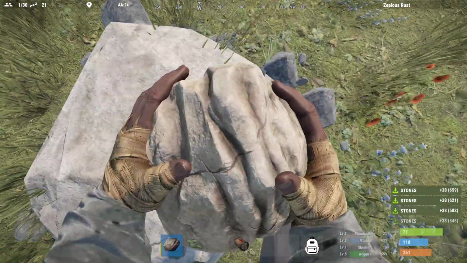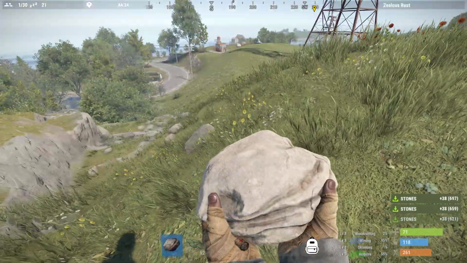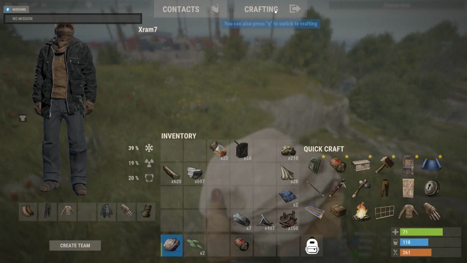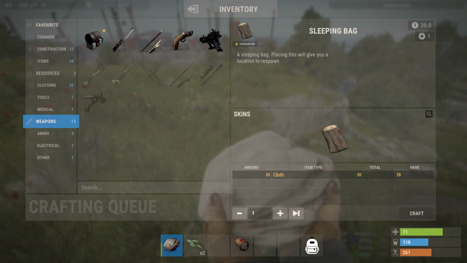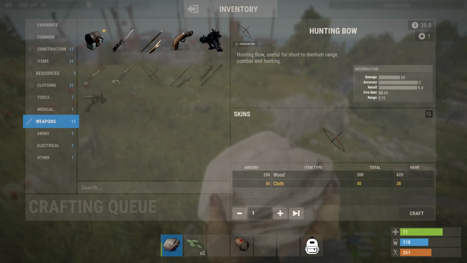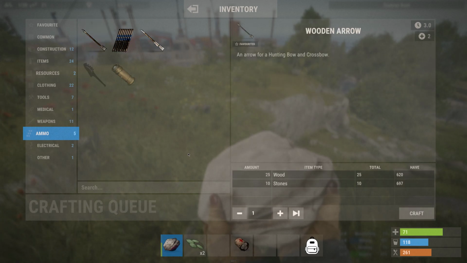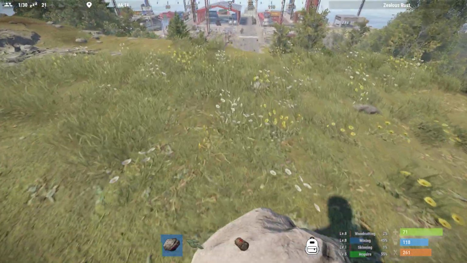And you just keep beating on it until it disappears like that. So if you notice, we now have some stone and we got some wood. So let's go over here to weapons. We need some more cloth. And we'll do that, and then we'll come over here and we'll make some arrows. But let's see if we can find a little more cloth.